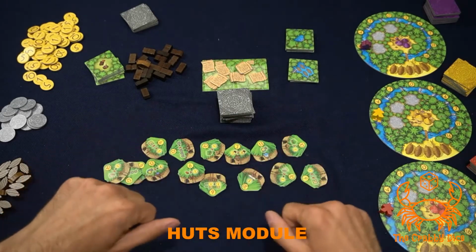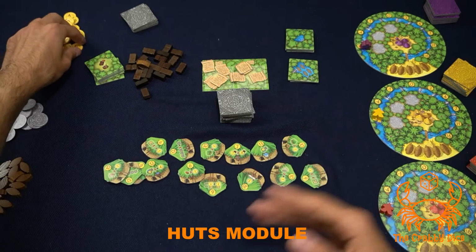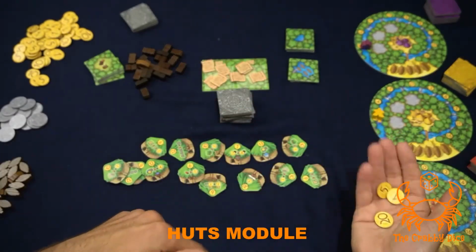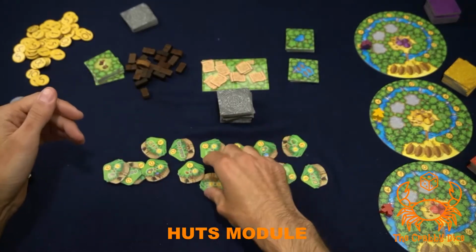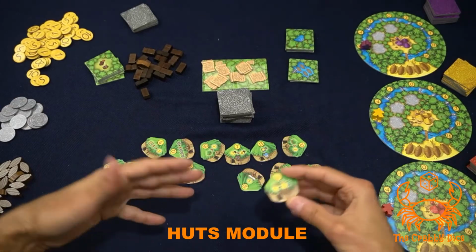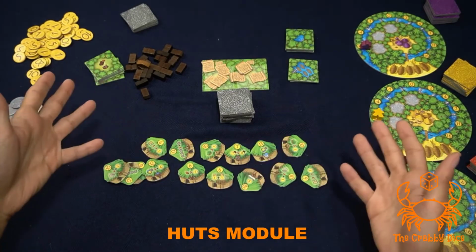Okay. Now the rule changes for this. Pretty simple. On your turn, either at the beginning or at the end of your turn, you can spend coins that you gather during the game to buy a hut. Alright, once you turn in the gold, you'll take the hut and you'll place it next to your game board, and it'll give you either a special ability during the game or an extra end game scoring thing.